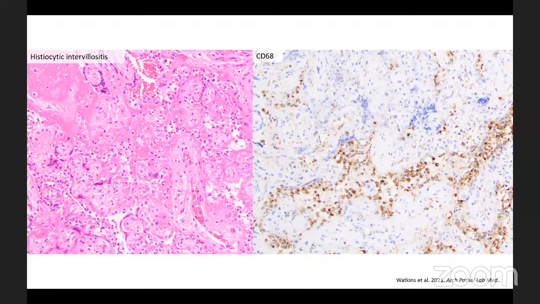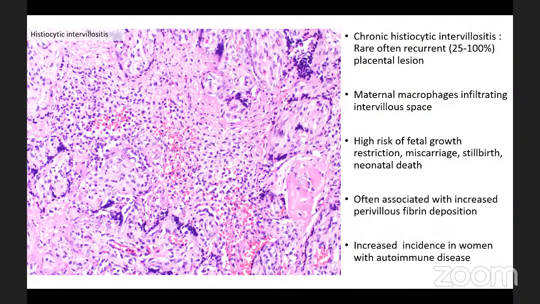So what we're looking for basically are monocytes present between the villi, often filling, again, a significant proportion of the placenta. And these can be highlighted by CD68 staining when there's any doubt of what their nature is. And PU.1 would also work. We happen to use CD68 in our study. And when we looked at the degree of histiocytic intervillositis, it was often approaching or equivalent to what we would make of a non-infectious case diagnosis of chronic histiocytic intervillositis.